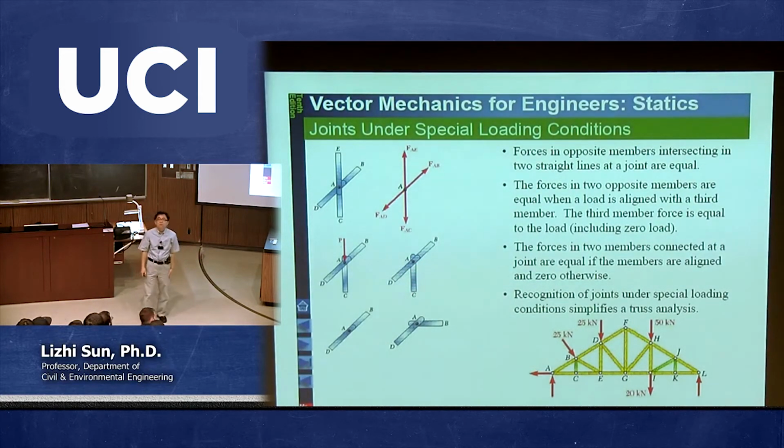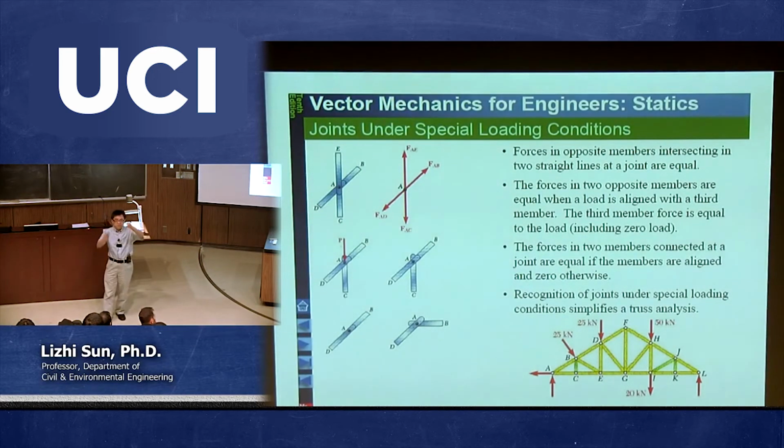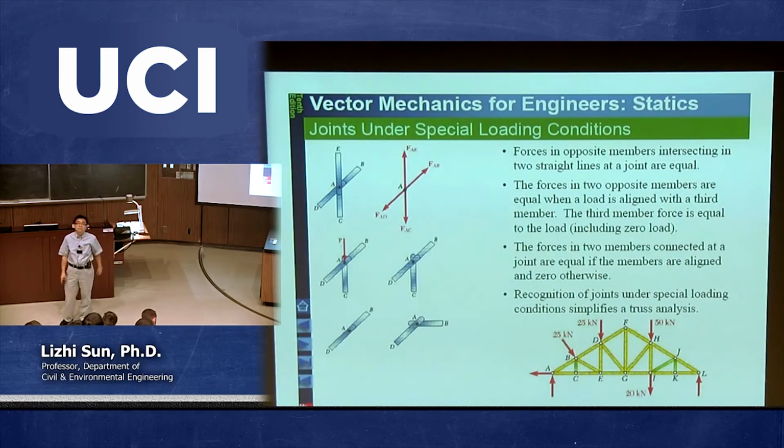And that's why I gave you quite a few questions, right? So most likely in the final test, the first kind of question, I'm going to just give you some kind of a truss structure and let you identify what we call the zero force members. So if that's the case, again, you really do not need to do that calculation. You're supposed to find those zero member forces in just a few minutes. So those are the questions I don't count typically as one of the major questions, because I really want you to get it down just in a few minutes. Okay? So that's what I call the zero force members.